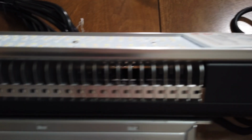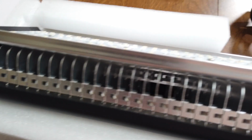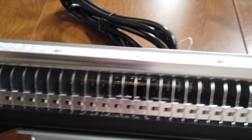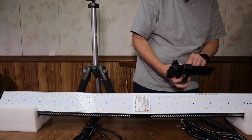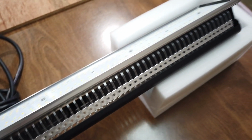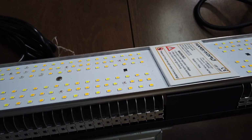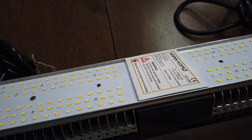This is a fanless system, so it's all heat sink based, and it looks like there's a lot of ventilation in there. I don't know if this whole design should be to dissipate the heat. So it does not have a fan, so that's pretty cool. So it's very quiet. All right, so let's go ahead and take this downstairs and we'll plug it up and see how it looks.